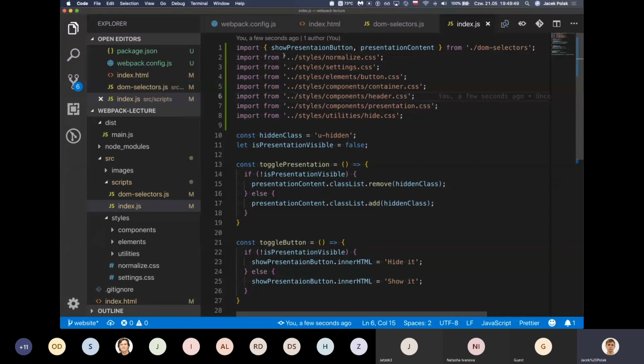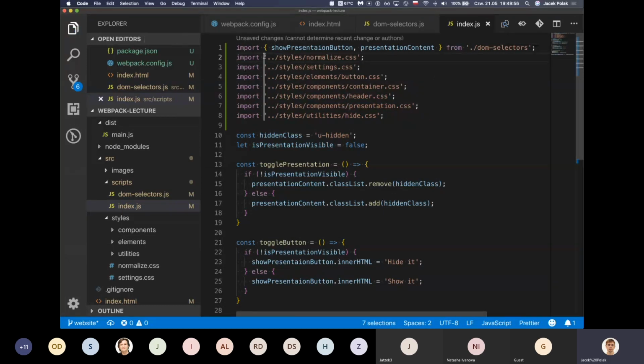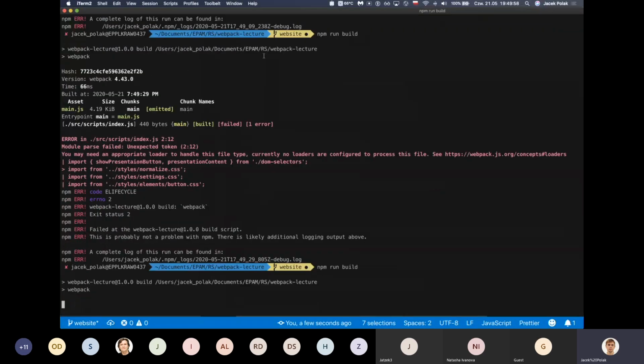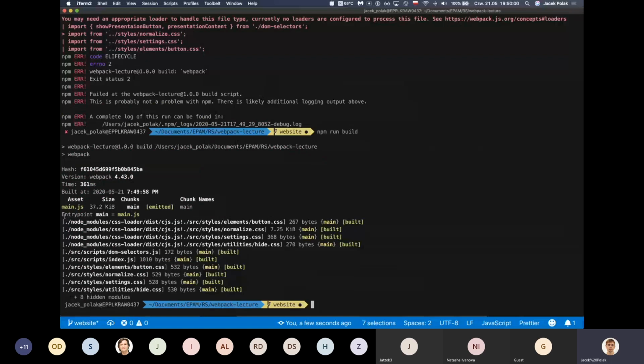Okay, so naming, if we are not using naming, then we don't need the from. Okay, cool. Webpack, great. So now we have entry point, we have all files included.